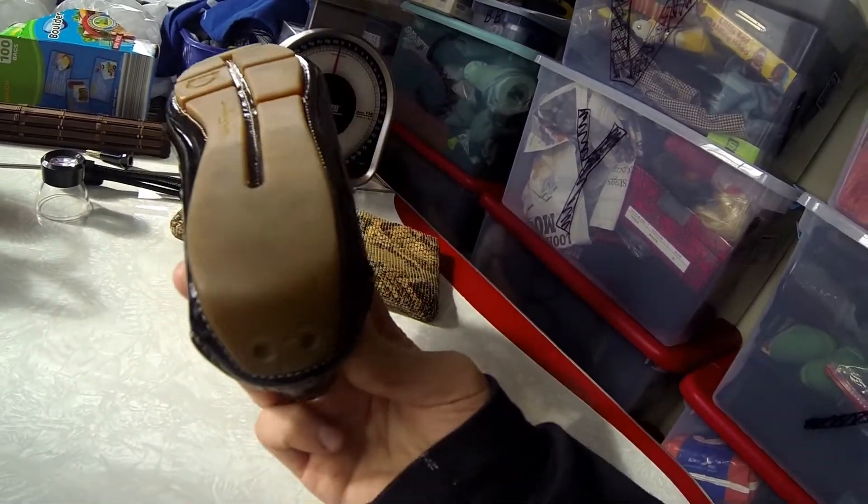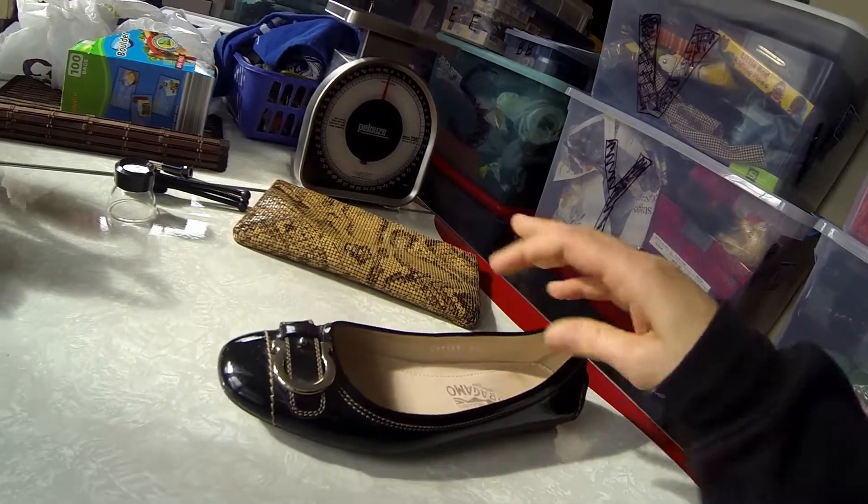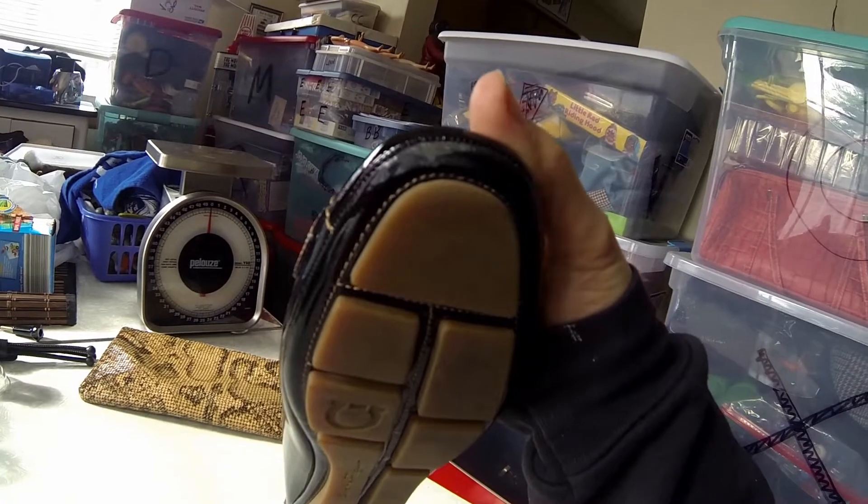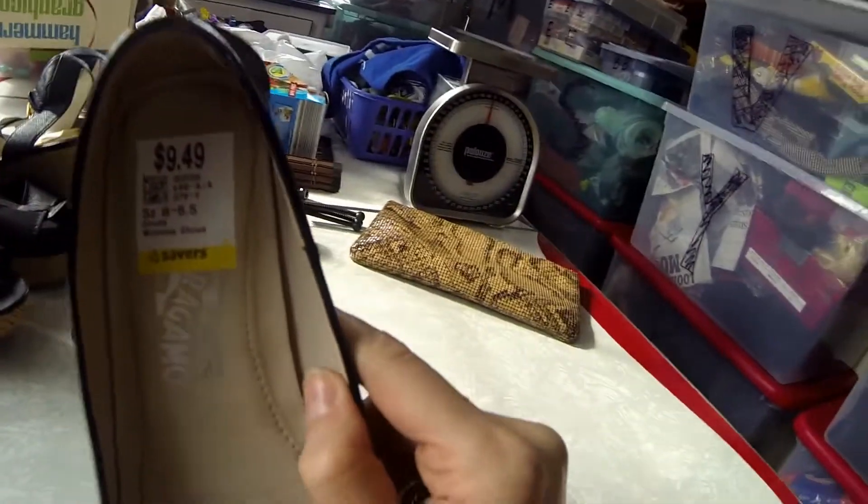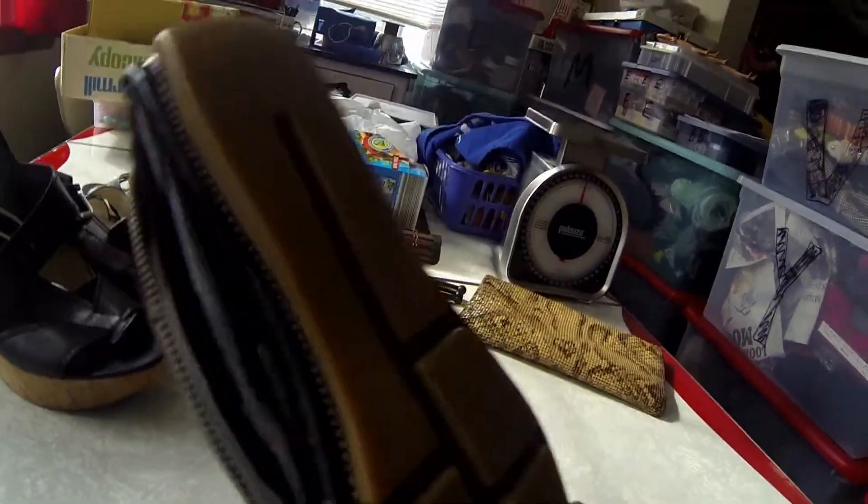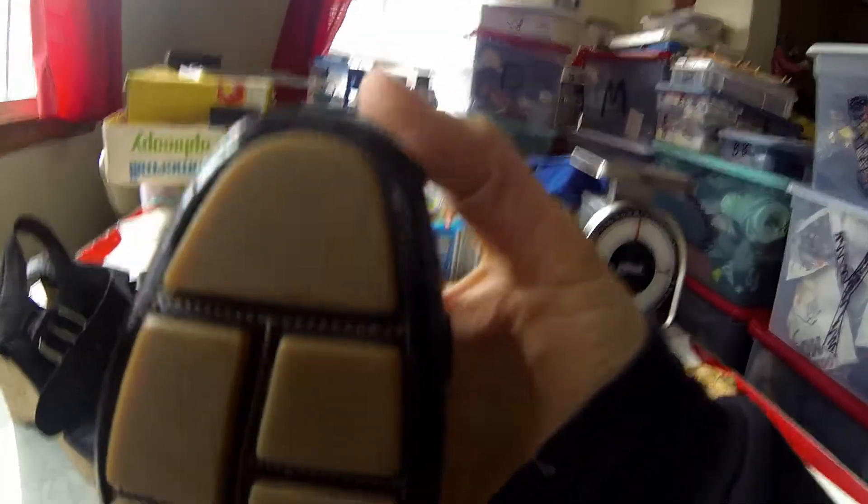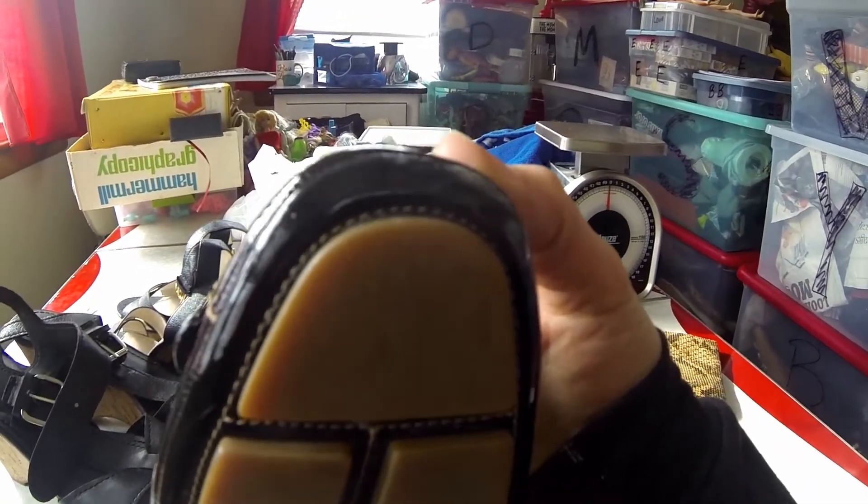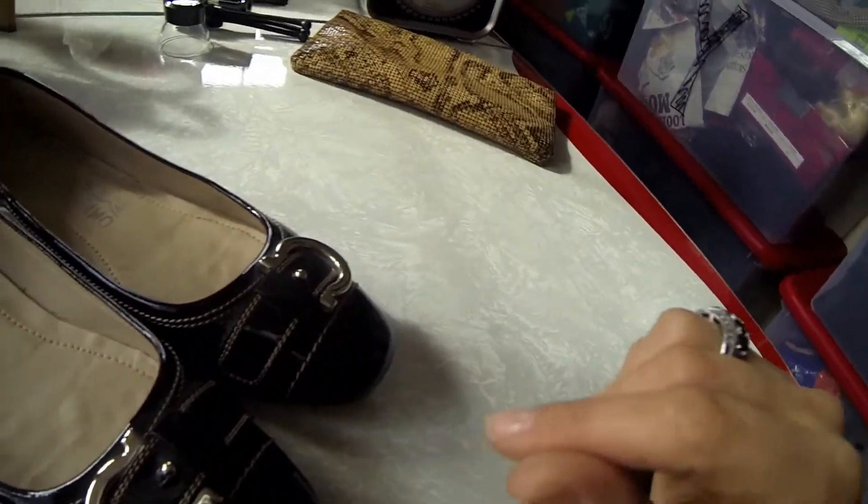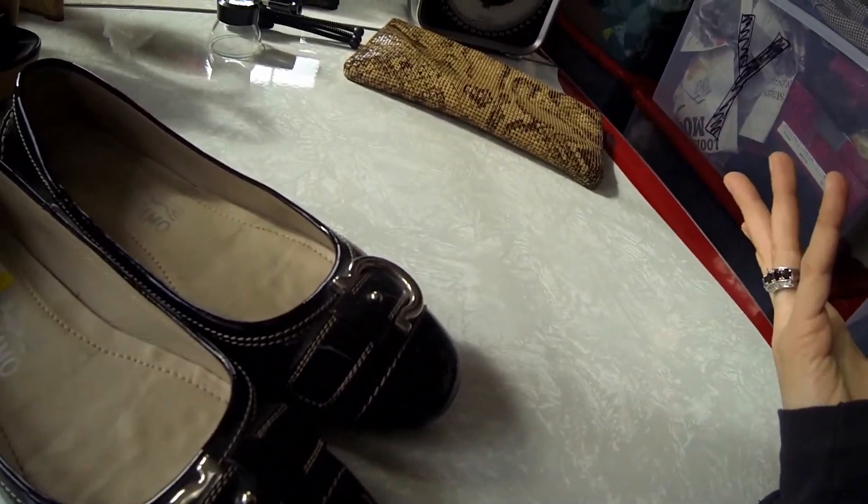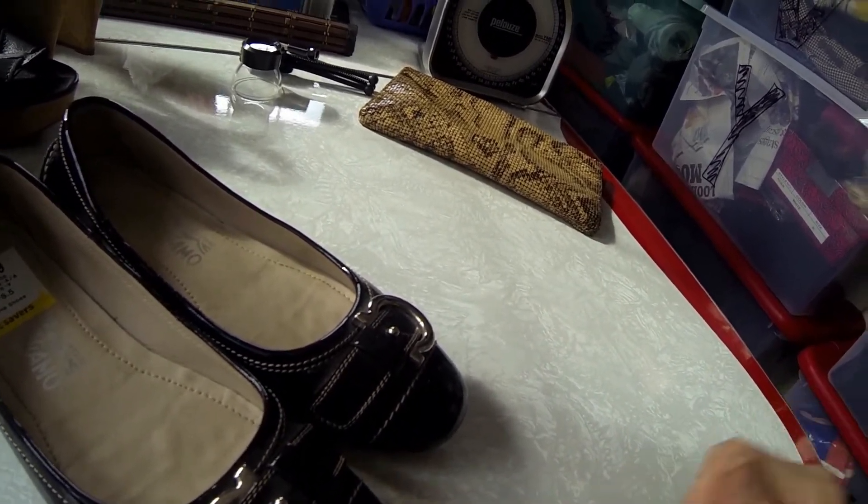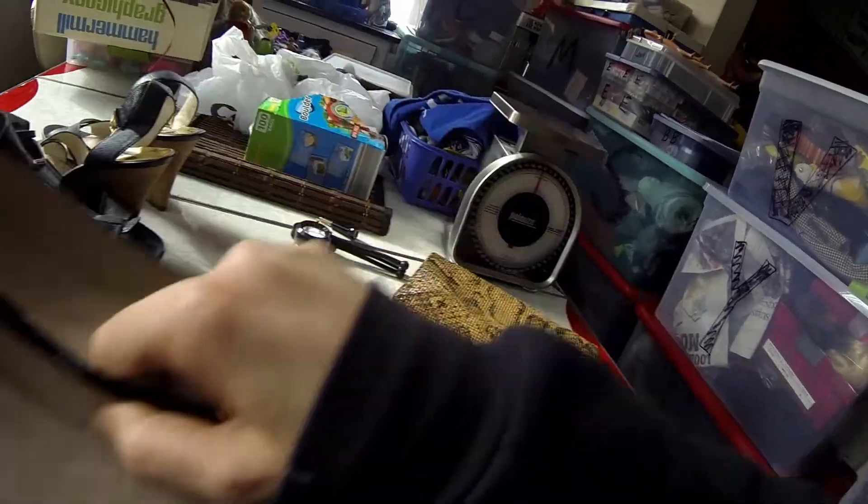So I can take a magic eraser and just wipe that down with some mild soap and water. There is a scuff on the toe. Okay, so the one major flaw is a scuff on the toe. They were $9.49. So I paid like about $5 for them. And I think even though there's a little bit of scuffing there, I think they can still sell considering I only paid $5 for Ferragamos. And brand new Ferragamo shoes are like $200 to $400 range. So I think even in second hand condition like this, I think they'll still sell. So I'm happy about that.